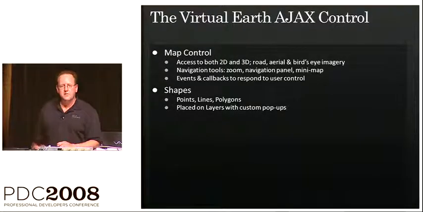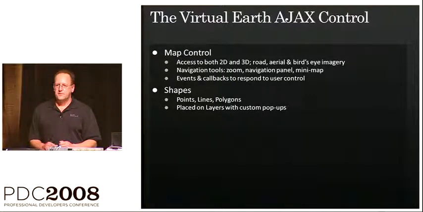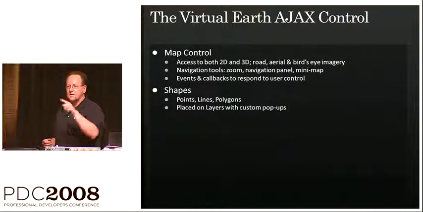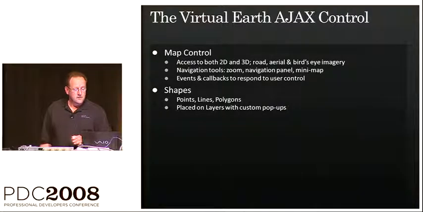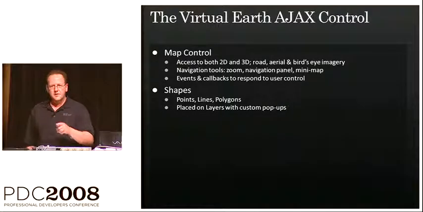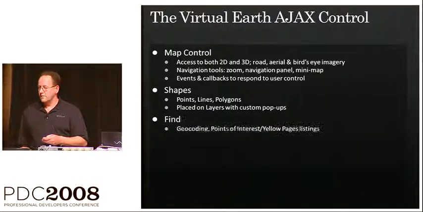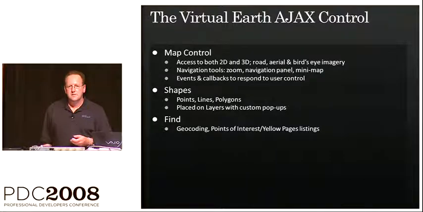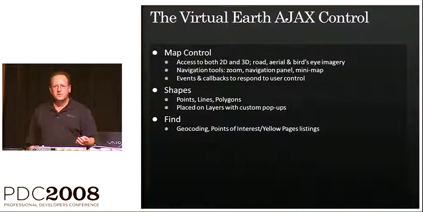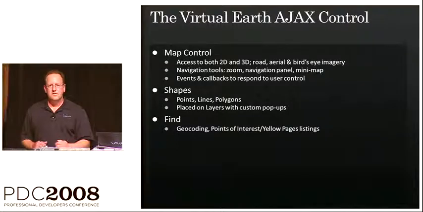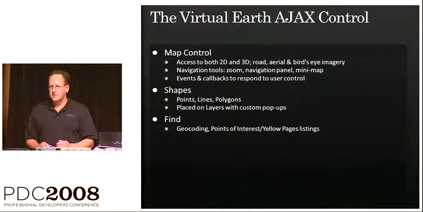In addition, support for shapes. This could be as simple as like a push pin that you put onto a map for a point of interest that your user selects. But also native support for things like polylines that you can draw or your users can draw within the Virtual Earth map or on top of the map control. And then things like polygons. And I've got a great example or sample at the end of the show where I'll show you how using a polygon can yield some really great information for you. And of course, we've got Find. So access to the geocoding engine within the Virtual Earth platform, or being able to search the white and the yellow page listings. And then, of course, our user-generated content.